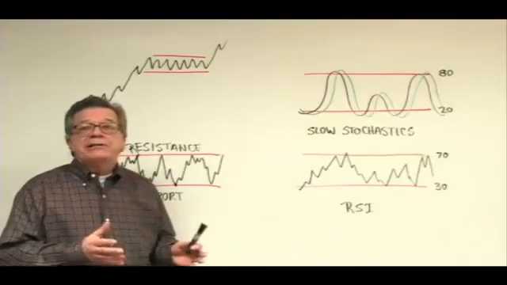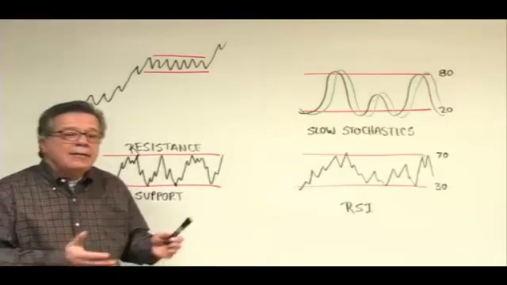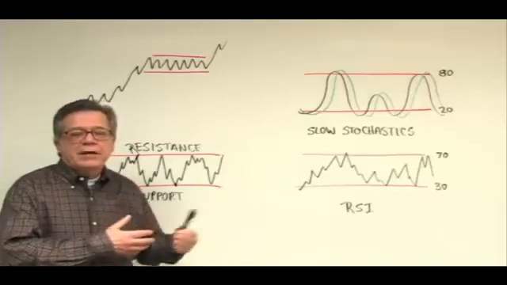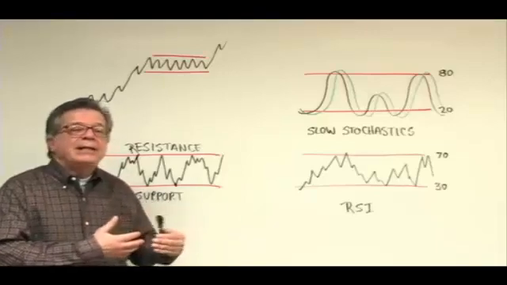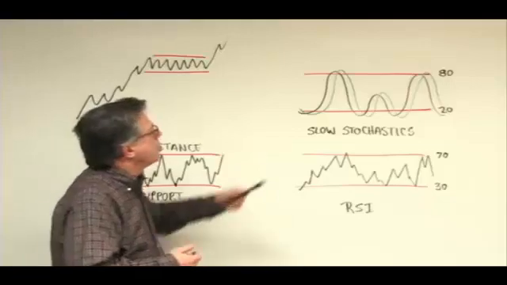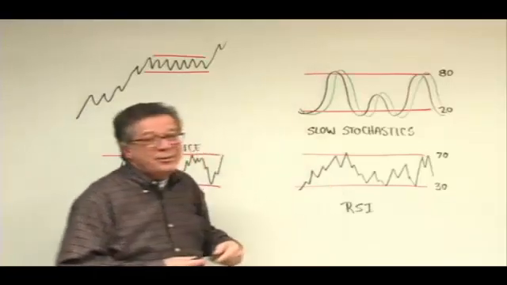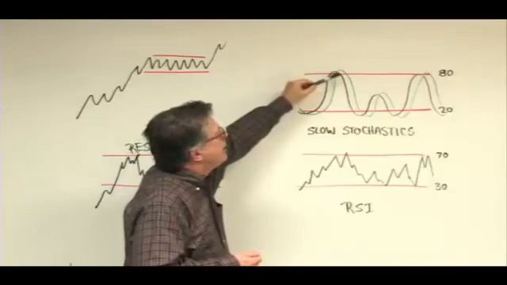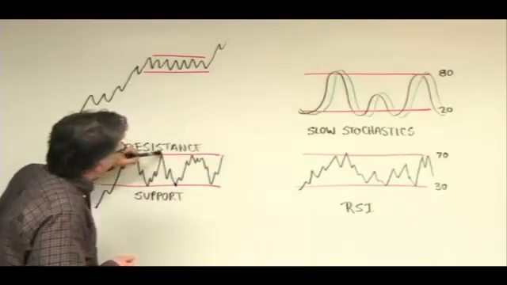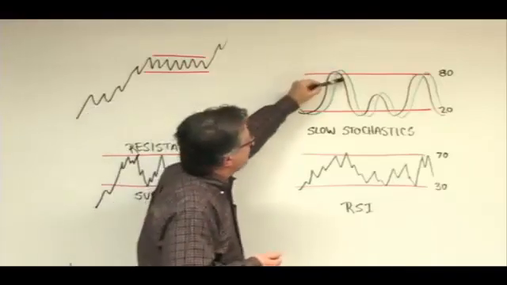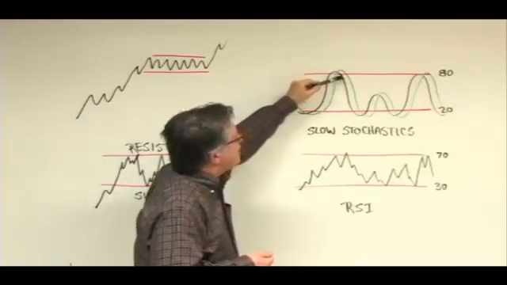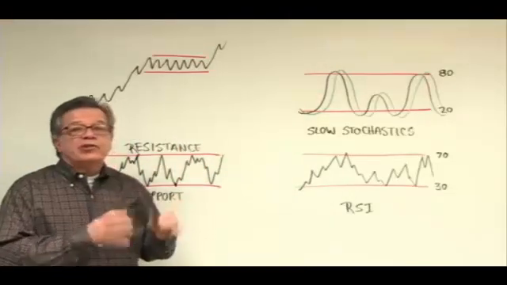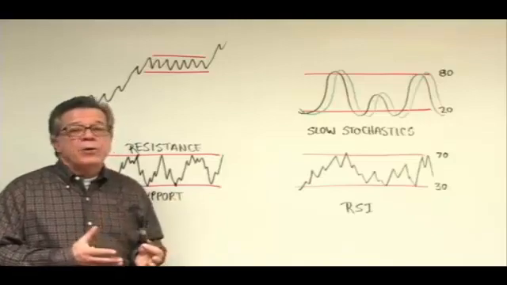Does this in any way guarantee the success of the trade? Absolutely not. But it just peels away kind of another layer of risk. It helps me fine-tune, as I mentioned, the entry into the trade in the direction that I want to go. Now, slow stochastics gives its strongest signal to sell the pair when the two moving averages have been above 80 and then they close below 80. So if I'm at the top of the range here and slow stochastics is just getting ready to close below 80, or it has closed below 80, I know that now I'm in a higher probability area to short that particular pair because now bearish momentum is favored.